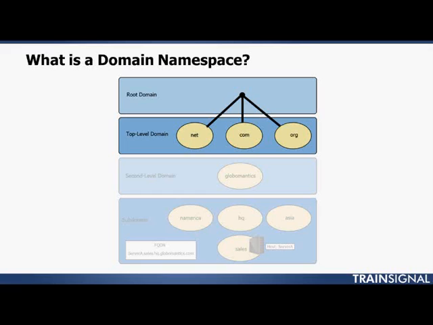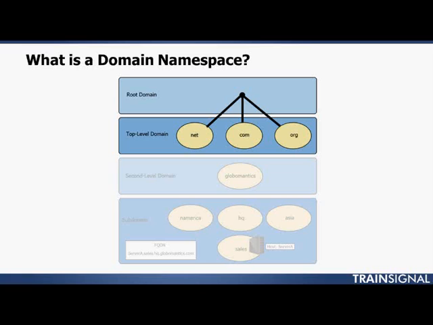That's the top-level domain. And there's a number of them out there, right? On the screen, I have a few examples: .net, .com, .org. Matter of fact, if you were working in an internal environment, that top-level domain could be anything. It's not that uncommon to see something like .local, which is not valid on the internet, but it is valid when working with domain namespace within a local network if you're not out on the internet.